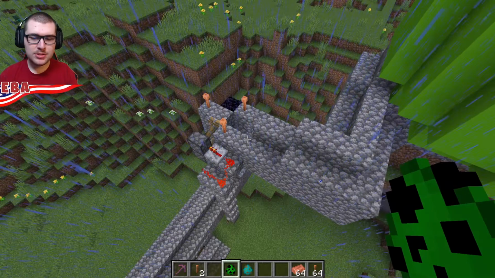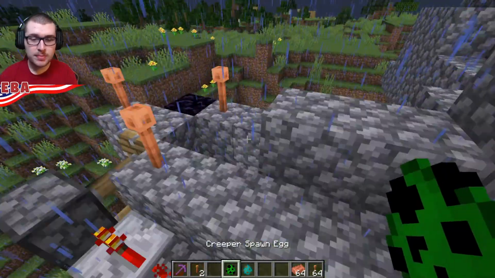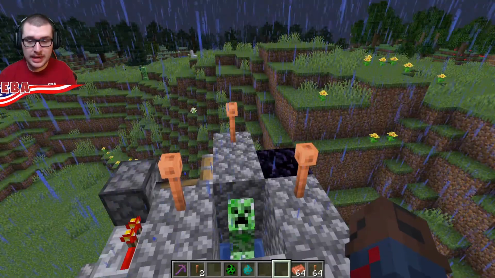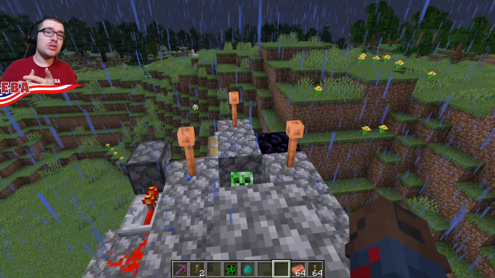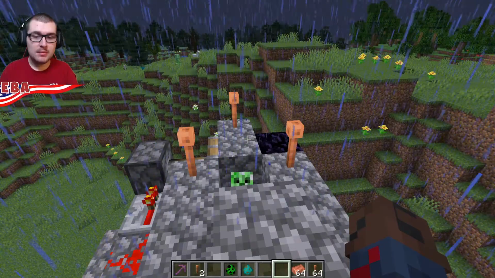Let's go ahead and do this. So if I spawn, this is based on the basic idea of the charged creeper farm to get heads. But in this case, when your creeper is sitting there, I put 3 lightning rods to try to attract lightning bolts to it, so it'll actually charge the creeper, and it's not random chance. I'm actually trying to direct the lightning myself.